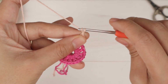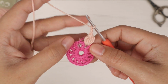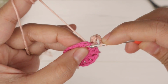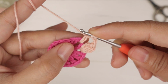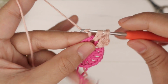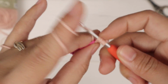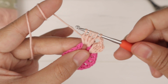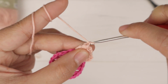Alright, and now I'm going to chain 2. Then I'm going to make a cluster stitch into the next chain 1 space. I yarn over my hook and then insert the hook into the next space, yarn over, pull up a loop, yarn over, pull through 2 loops. We're going to do that a total of 4 times into the same space. This is my first time. Do the same. Here's 2, 3, 4. Then I have 5 loops on my hook. I'm going to yarn over and pull through all the loops on the hook, and then chain 1 to complete the cluster stitch.